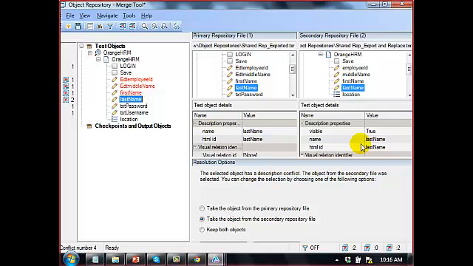Now what happens is, assume that I'm maintaining only one shared repository, and some of the objects I have stored in the shared repository, we might have used these objects in maybe 10 to 15 scripts. It's not just 10 to 15, we have used the same objects in any number of scripts. But the first person or second person or third person, whoever is executing the scripts, realizes that in one of the screens the object properties are a little different in one of the scripts, so it's not identifying the object.